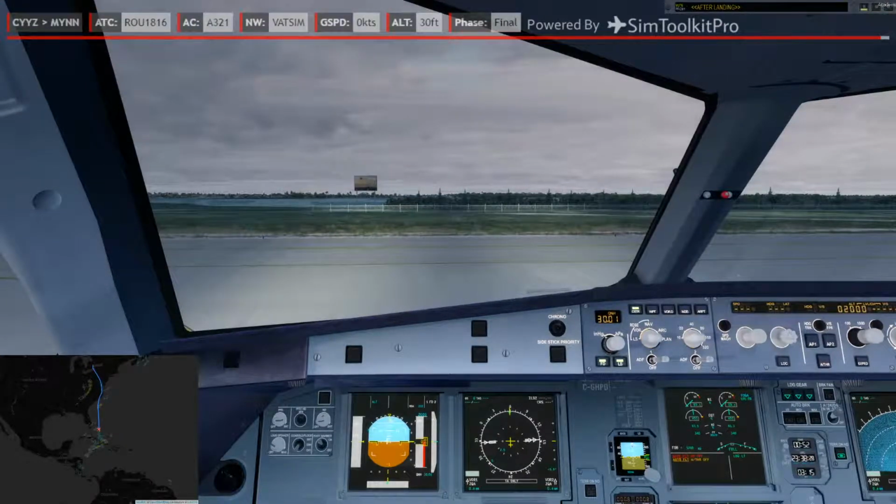Nassau traffic, Rouge 1816, clear runway 14 at Alpha.